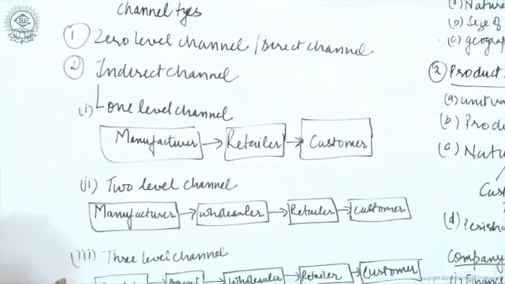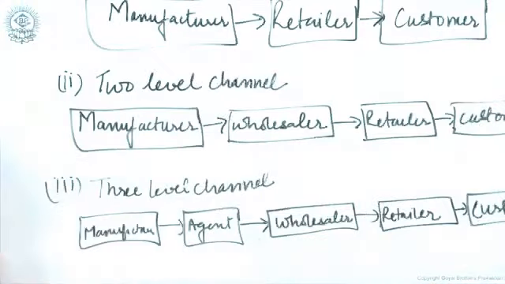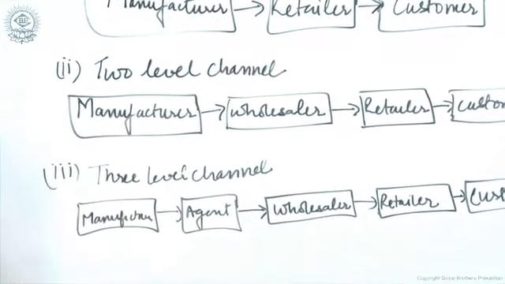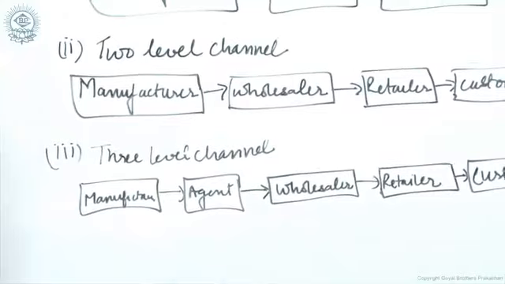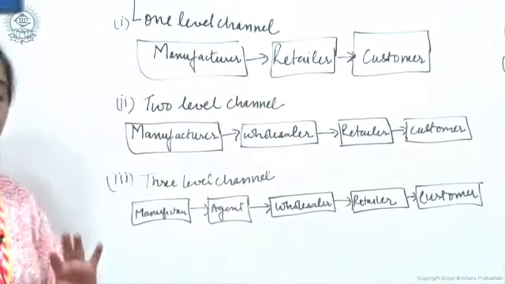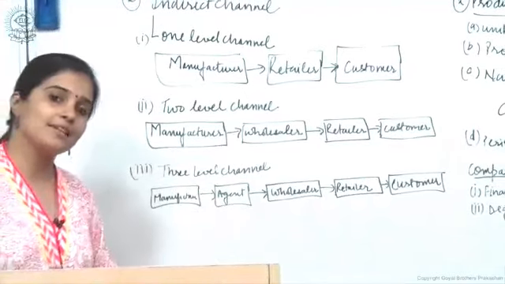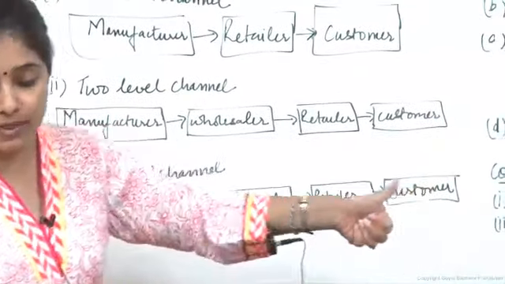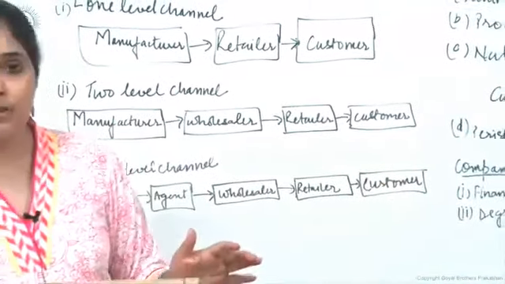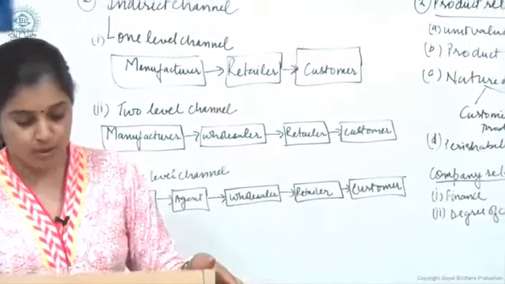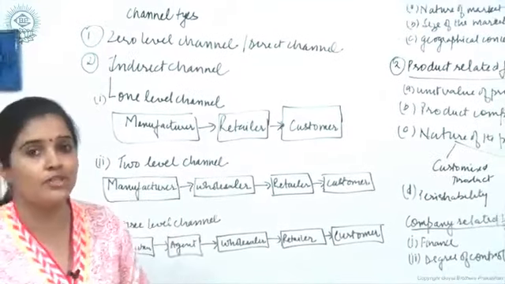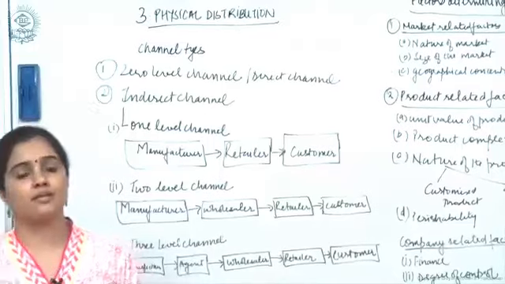Third and the last one is your three level channel, wherein the manufacturer is not able to come in direct contact with the wholesaler, so there comes an agent. You have area wise distributors: a different distributor for the North zone, South, East and West. Then these distributors get in touch with the wholesalers, and then from the wholesaler to the retailer and from the retailer to the customer. This is generally undertaken when the manufacturer cannot directly approach the wholesaler. There are area wise distributors and the manufacturer gets in touch with them. You look for a distributor for your product, and the distributor will himself go ahead to the wholesaler.